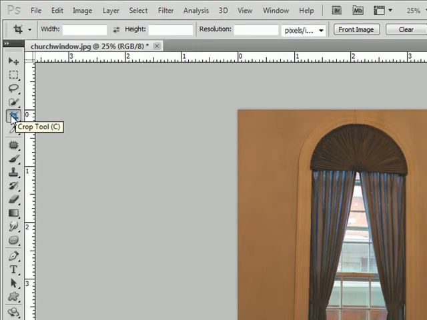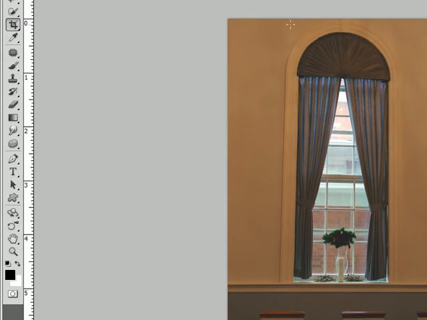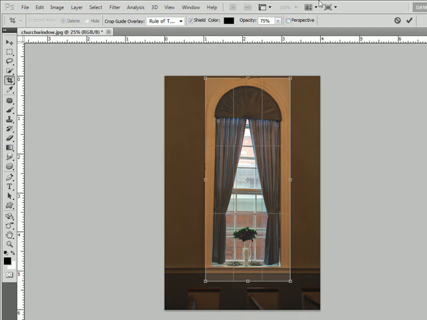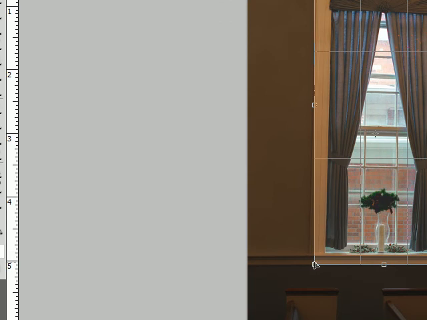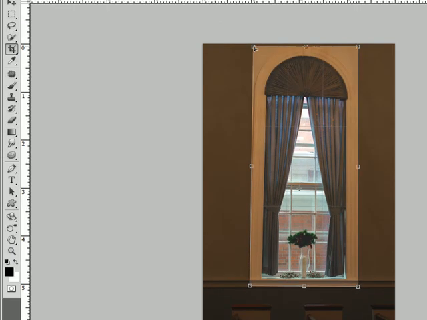The thing is that you're not going to see it, the checkbox up here in the options bar, until you do the crop itself. So, okay, I'm doing the same thing I did before. Now you can see the checkbox. And if you check it, now you can do perspective cropping. So now I can crop in a way that follows the lines. So now I can take individual lines here and line them up.